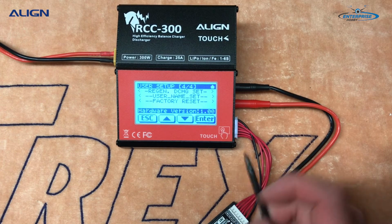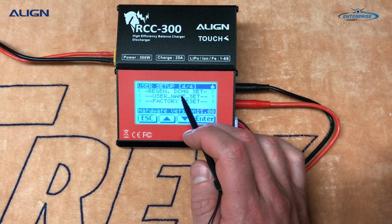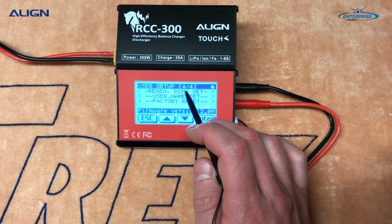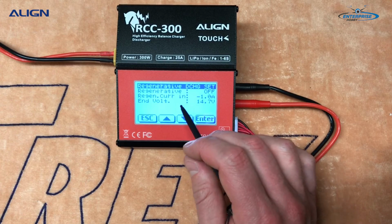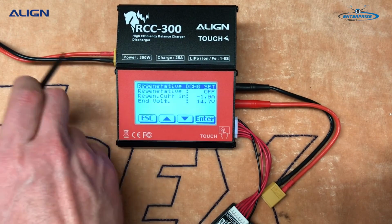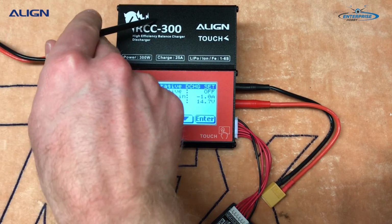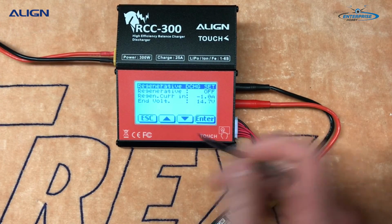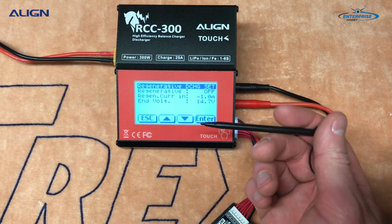On the last screen here, we have our factory reset menu. We have our username settings, and we have our regenerative discharge settings. Regenerative discharging can be used to very quickly discharge a lithium polymer battery, for instance, into a lead acid battery that's connected to the input side of the charger here. Similarly, you could connect it to a large resistor power bank in order to rapidly discharge your batteries.